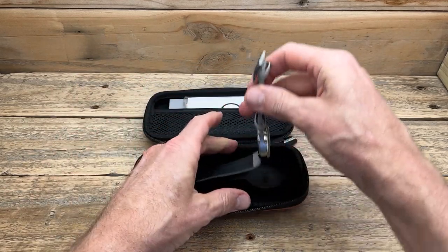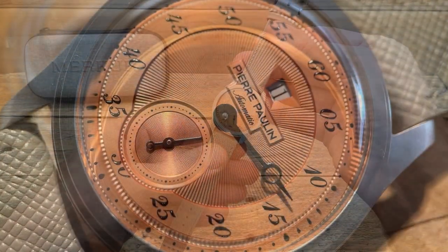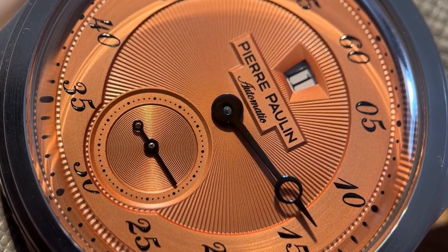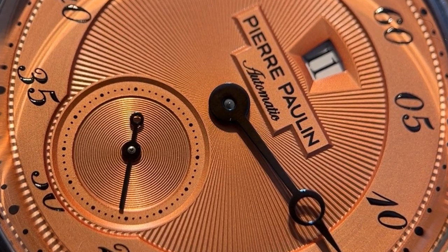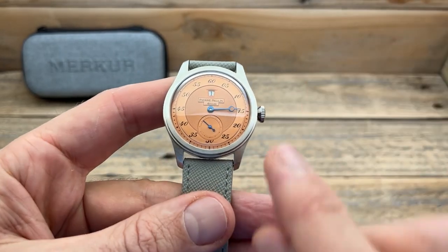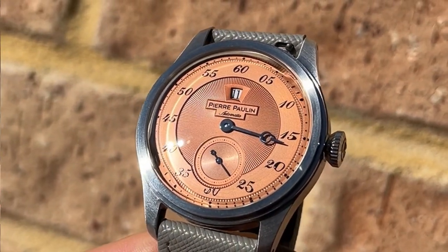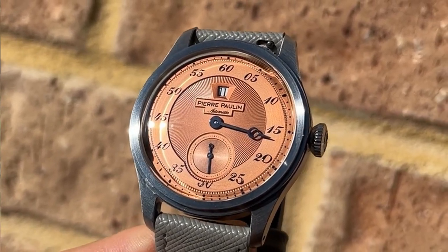I've got the salmon one here, and as soon as I pulled it out of the packaging, there were four things that stood out to me. The first thing, strangely enough, wasn't the jumping hour feature — it was the details on the dial. If you look closely, you're going to see so many different surfaces, different patterns, different levels. The outer area with the numbers is kind of flat, but it's segmented into an outer and inner ring. In the center there's a sunburst effect, but it's actually like grooves going 3D in. The sub-second hand is then set down into that, and the Pierre Paulin text is set above it. The hour feature is actually set down into the dial. There are just so many details, and those 3D effects really play with the color — the details were the first thing that stood out to me.